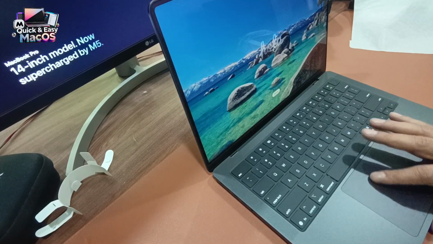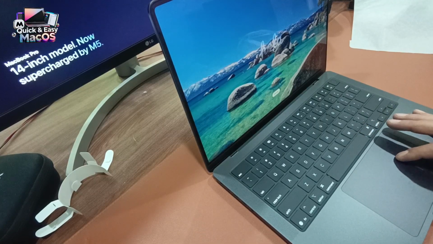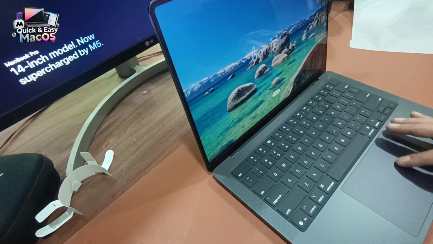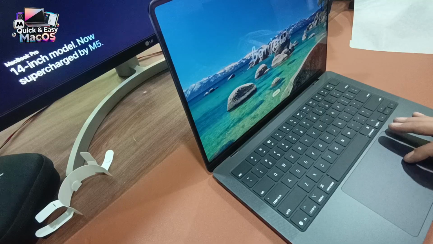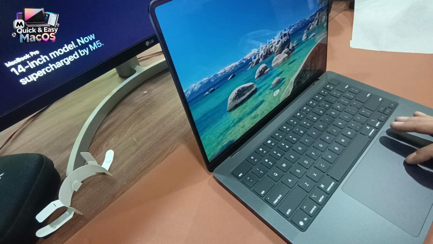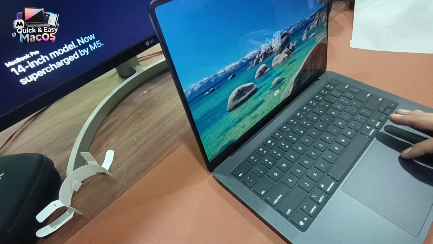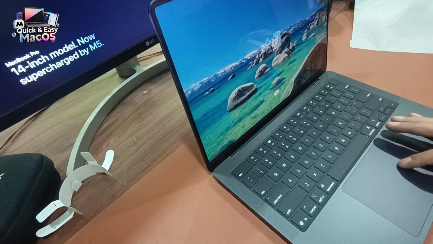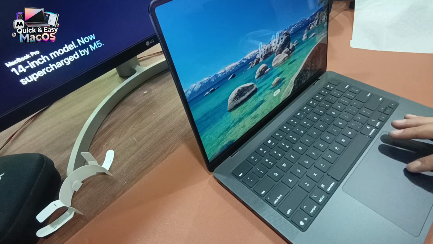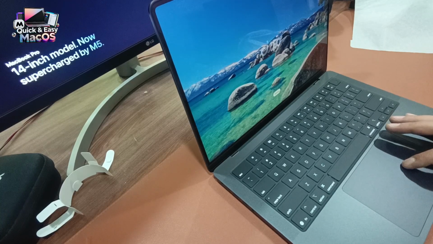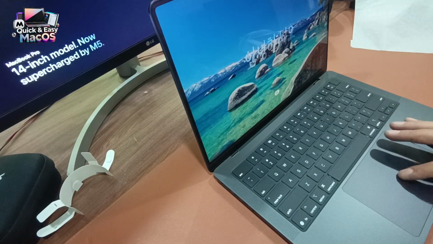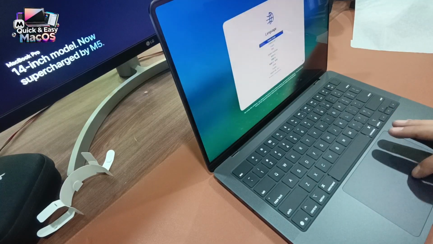There's a very smooth touchpad here, and it's written in many different languages. The Continue, and it was Continue earlier in English, and now it's in Chinese or Japanese or Korean. I don't understand this, but there are so many different languages, and it's saying hello in each and every language. And there's Continue. So let's click on this and see what happens.